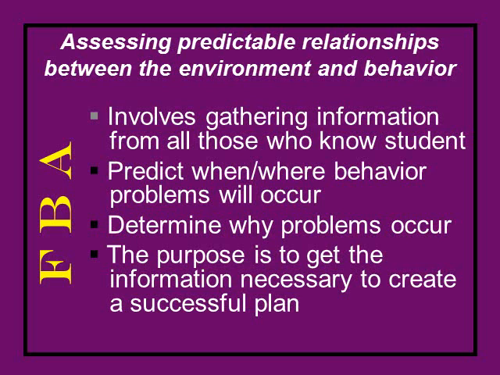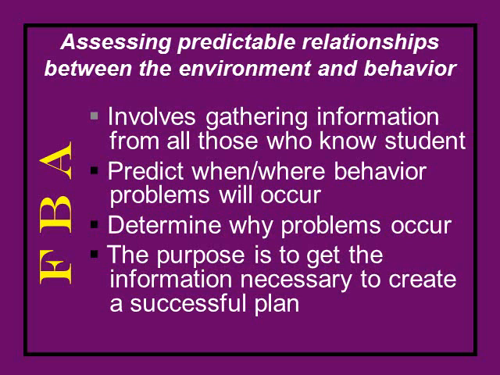So we are assessing predictable relationships between the environment and behavior. FBA involves gathering information from all those who know the student. So you're going to be looking at data across the day, not just in one class, but at what the student's day looks like. And this tells us the antecedents, and sometimes we can begin to discriminate similarities and differences and make predictions. We all know that sometimes a student will engage in a certain behavior in one class and not the other. So this allows us to really take a look at that.